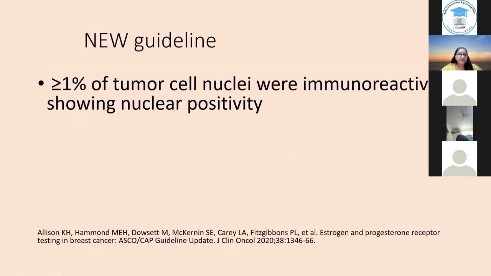But with time, the new guidelines came up, and now what everyone is following universally is the tumor cells which show more than 1% of nuclear positivity is considered as positive in both ER and PR. This is according to the 2020. So I think all of you who must be signing out the breast cancer reports, and I think IHC is mandatory, the ER, PR, HER2/neu is mandatory in that, you all must be following these new guidelines. If not, we need to follow this more than 1%.